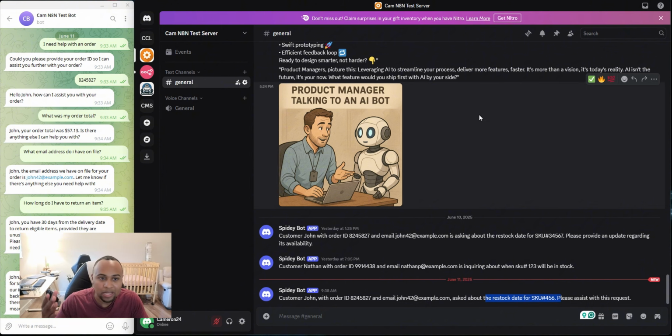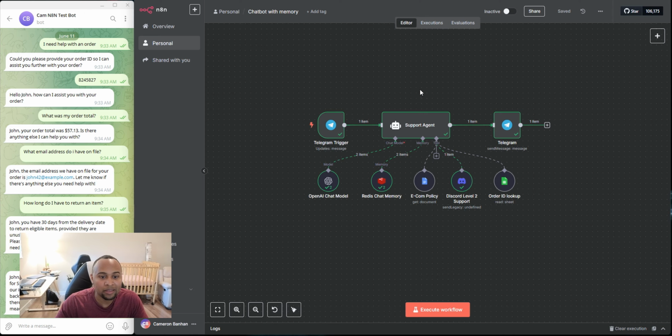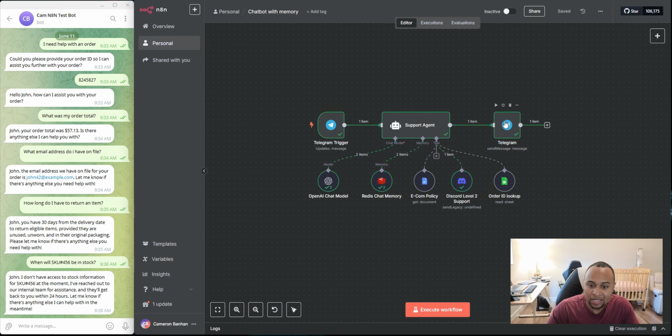So in this example, I just happen to be using Discord because their webhook is super easy to use. But keep in mind that when you're working with something like this, instead of Discord, it can be WhatsApp, it can be SMS, it can be email, it doesn't matter. I'm just using Discord for the sake of example. And the same thing, your level 2 support can be an email that your AI sends to you when it's not able to answer a specific user's question.